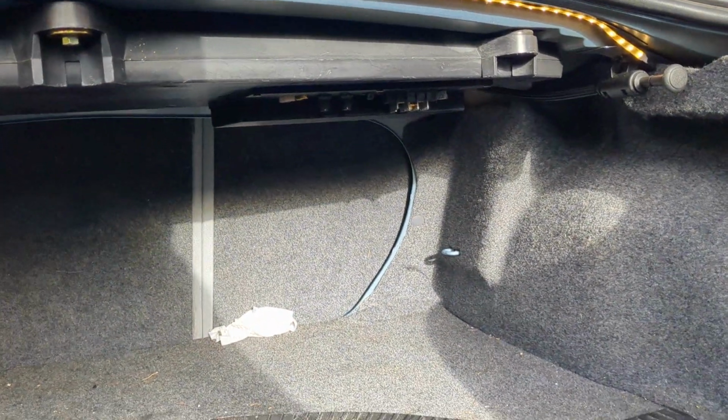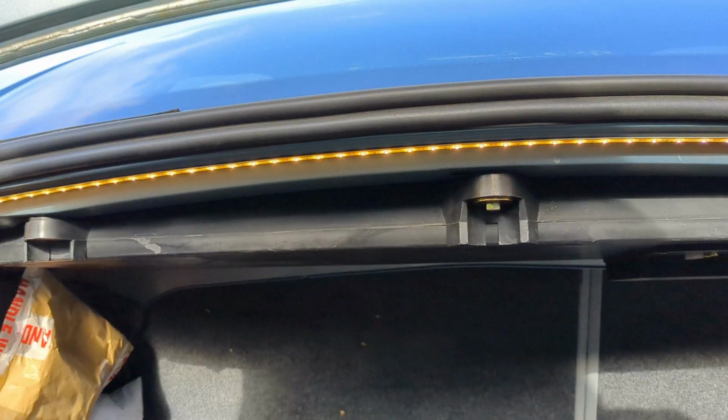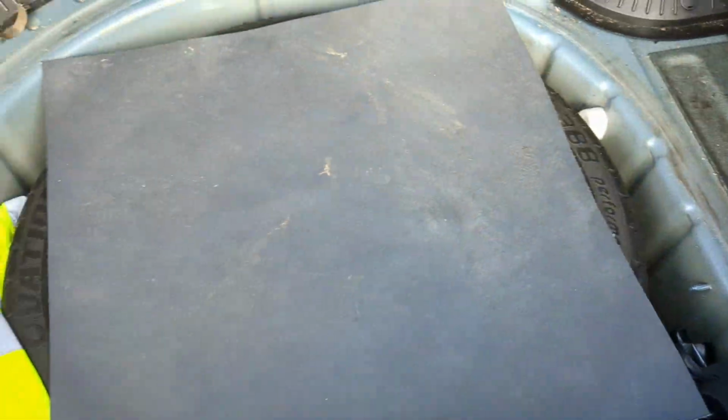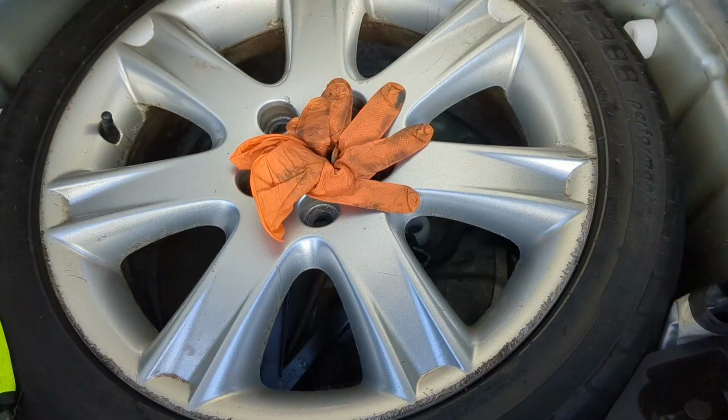You can see that this one's got the factory subwoofer system on the underside of the parcel shelf, and I've also fitted an LED strip just in front of it because the factory light is frankly awful, pretty useless. Some cars like the SE have got split folding rear seats which are released by plungers either side of the top of the boot, but even without this feature it will take a couple of suitcases and the all important golf clubs. You should have a full-size spare wheel, jack, wheel brace and locking nut key here, though a word to the wise about the factory wheel nuts in a moment.